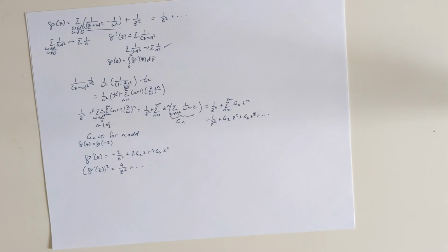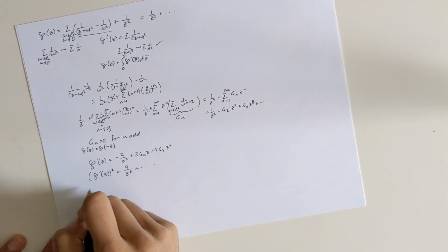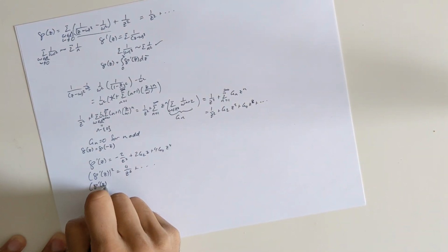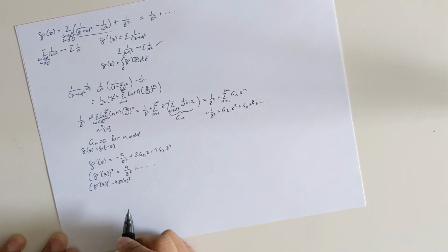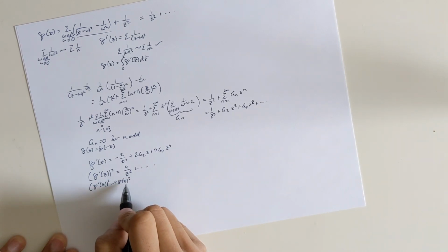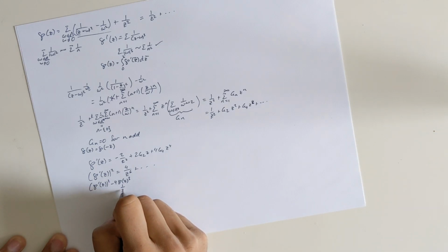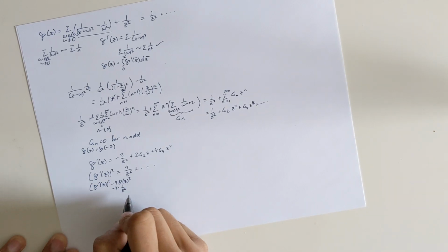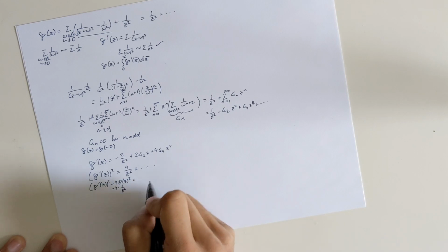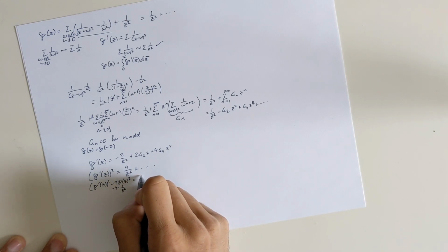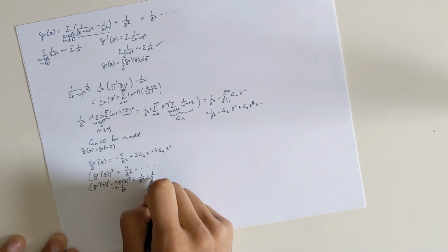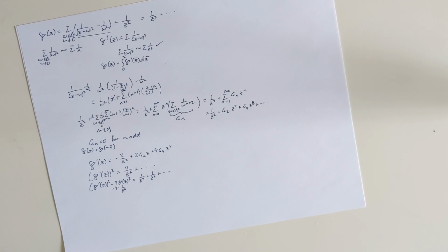But what you can do for this case is you can notice that if you take p prime of z squared minus 4 p of z cubed, then what happens is p of z cubed has a leading term 1 over z to the sixth. So it will be minus 4 times 1 over z to the sixth. And so this thing will have a pole of order, I think, at most z to the fourth, and then something of order z cubed, and then so on and so forth.